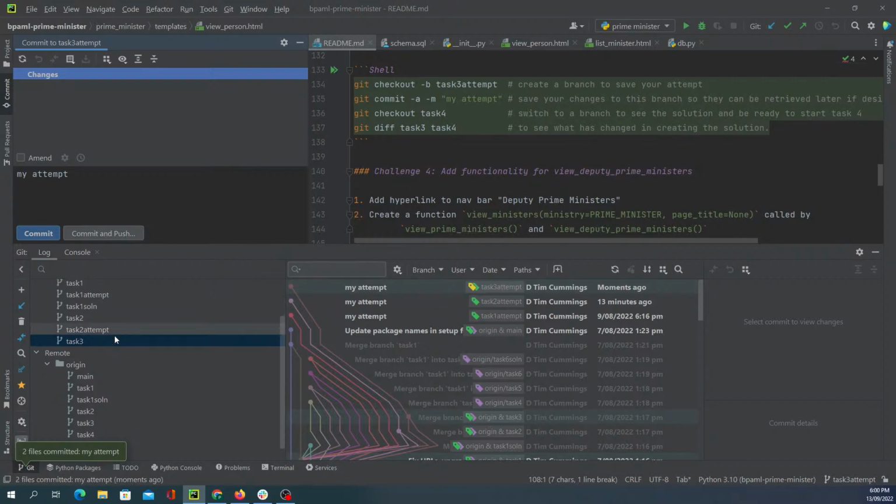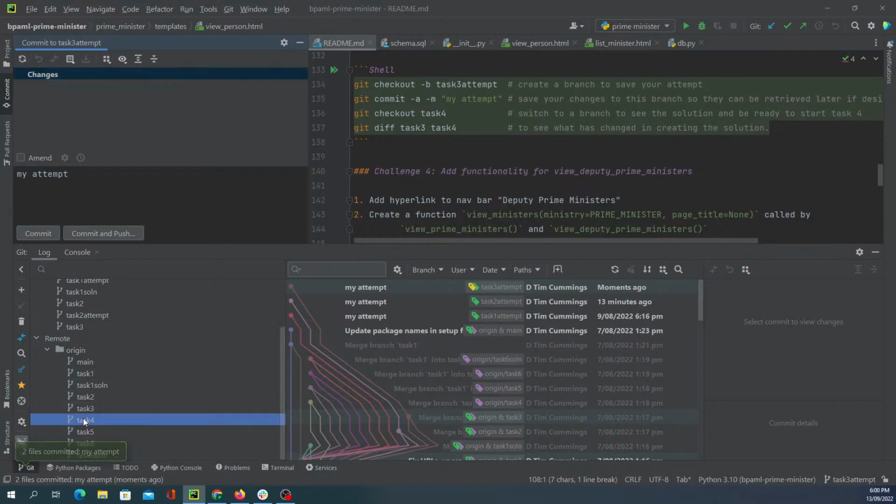We'll check out task 4, which is still up on the server. So let's check that one out. How are you going? Keeping up? There's a lot going on here. Some people might know it, which is why I'm going quickly, but if you don't know it, I can go through any part of it in much more detail, because the point of tonight is to learn all these techniques.